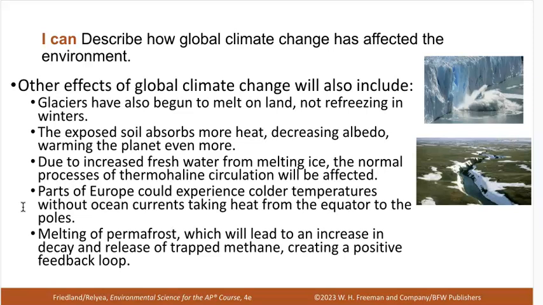The melting of permafrost will lead to an increase in decay and release of trapped methane, creating a positive feedback loop. We're going to talk about those in just a second. Now, I went through these things fast. If you're jotting these down on your study guides, make sure you can pause the video to catch up.